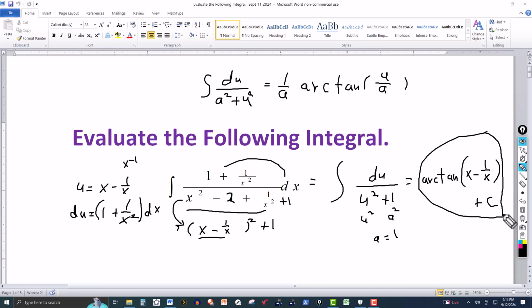And like I said, they could give you a hint. They might say, okay, use this formula here, and you say, okay, that looks like a setup involving u. This is a standard formula that most instructors will expect you to know. It can be derived, and I did it in one video that I did, by a trig substitution. But anyway, here's the solution.